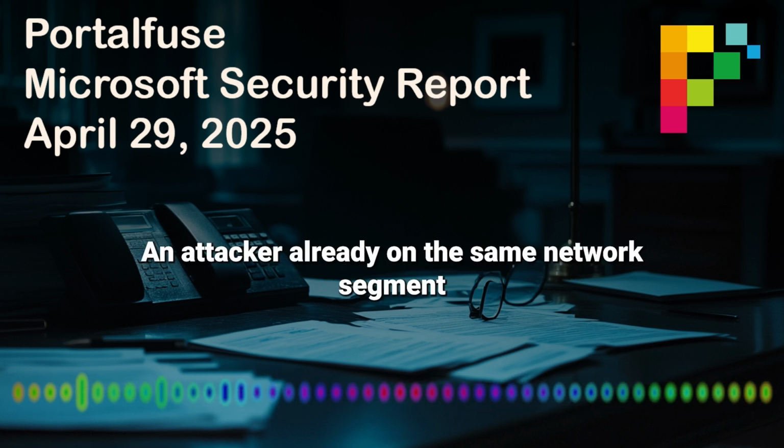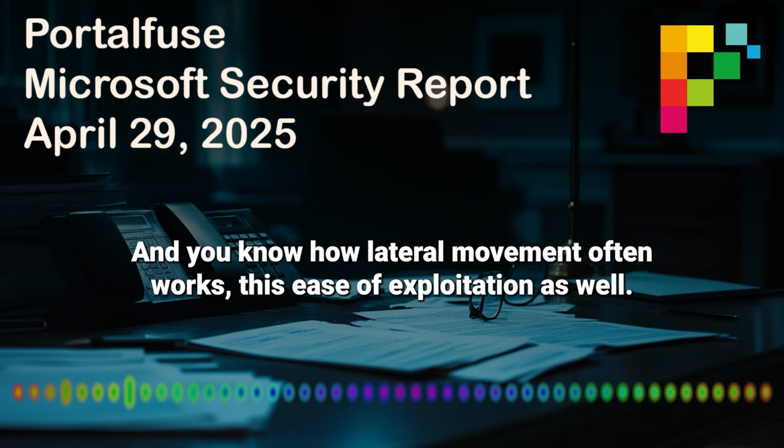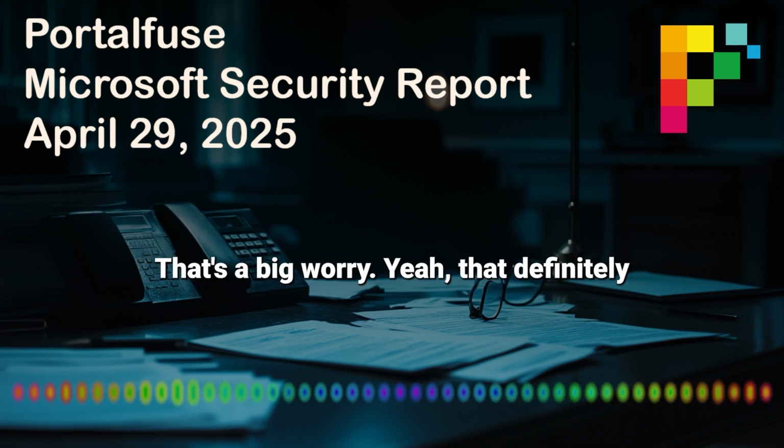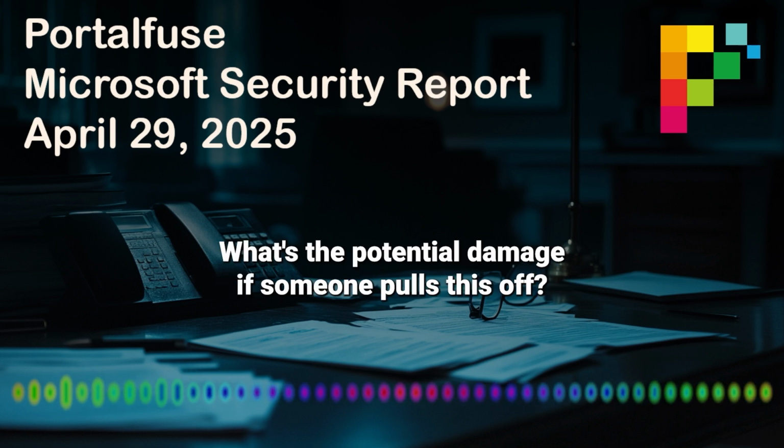An attacker already on the same network segment could potentially have a fairly clear path to try this. And you know how lateral movement often works? This ease of exploitation is, well, that's a big worry. Yeah, that definitely sounds like something that could spiral into a bigger breach. What's the potential damage if someone pulls this off?